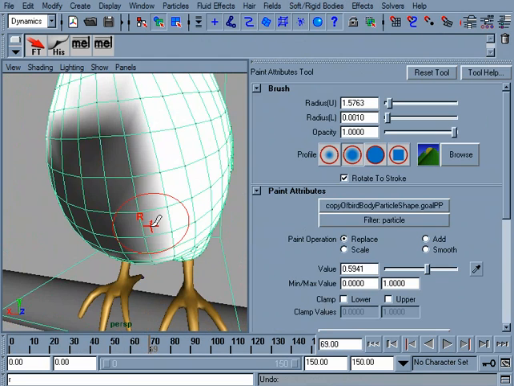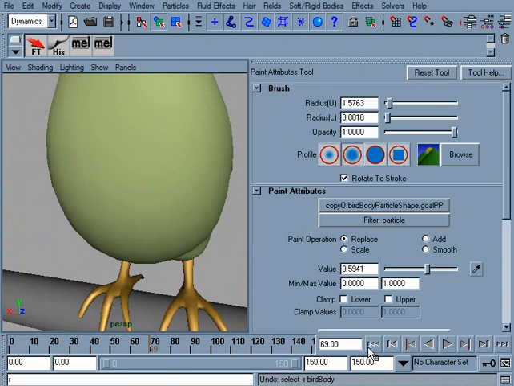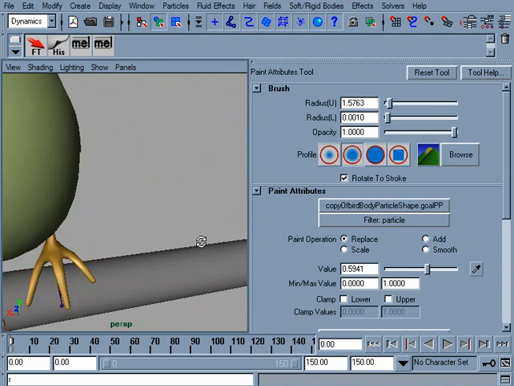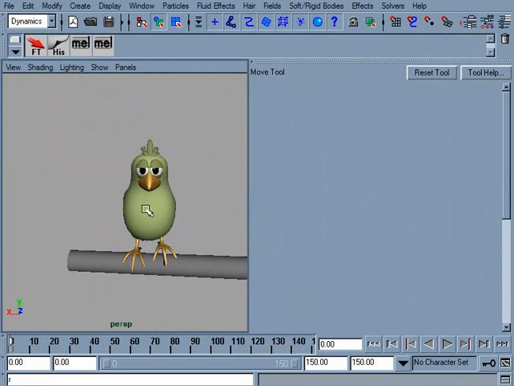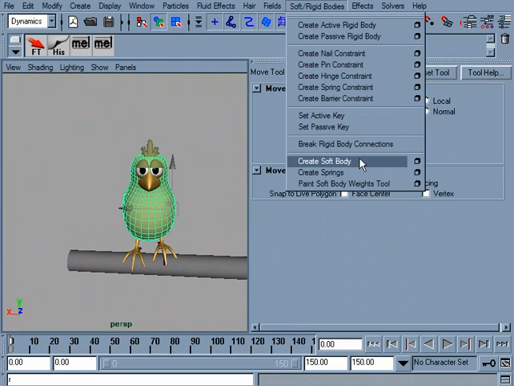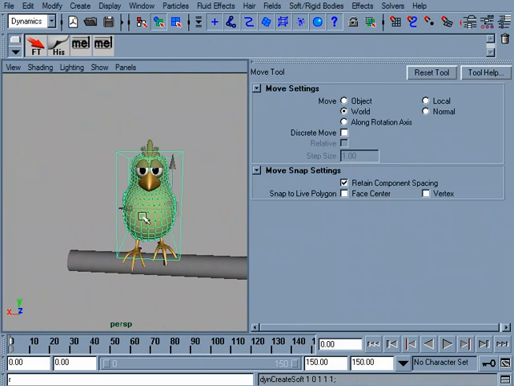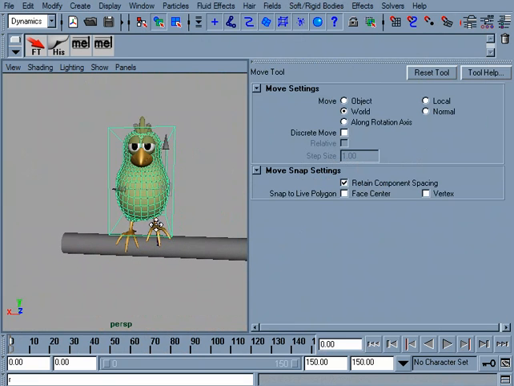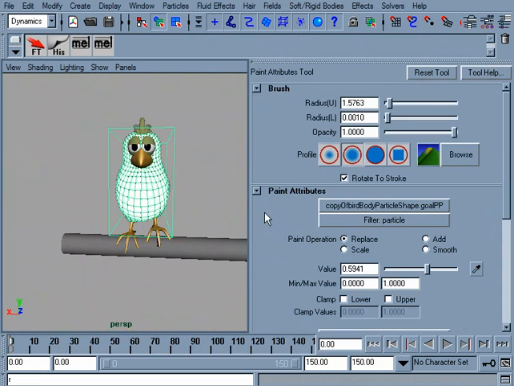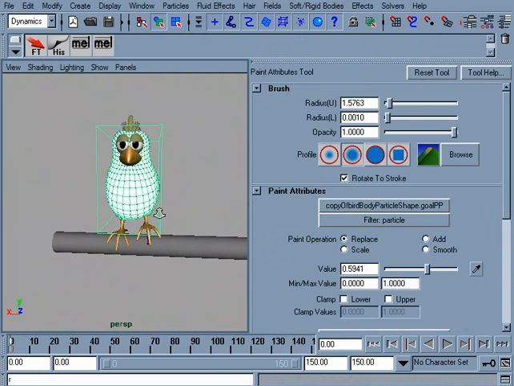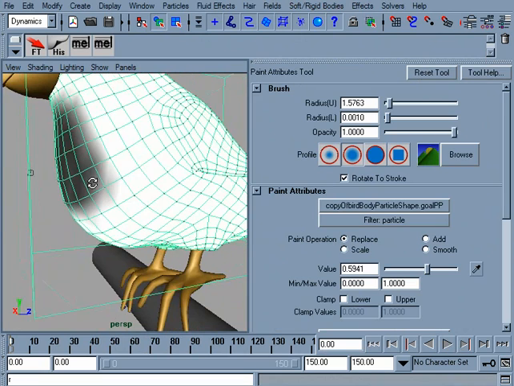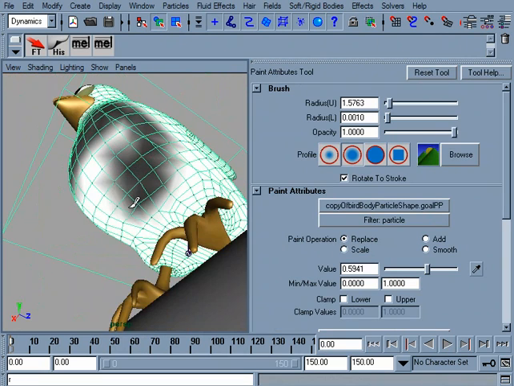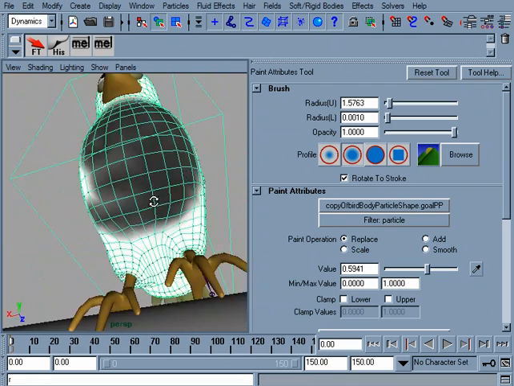And, oops, we're actually making a big mistake here. We need to be at frame 0 before we do this. All right, we'll make it soft at frame 0. Otherwise, we're going to have some issues with the skin jumping and not moving correctly, because it's going to want to go to the goal, which was over here. All right, now we can paint his belly. And I'm going to go pretty low, so I want it to all jiggle around here.